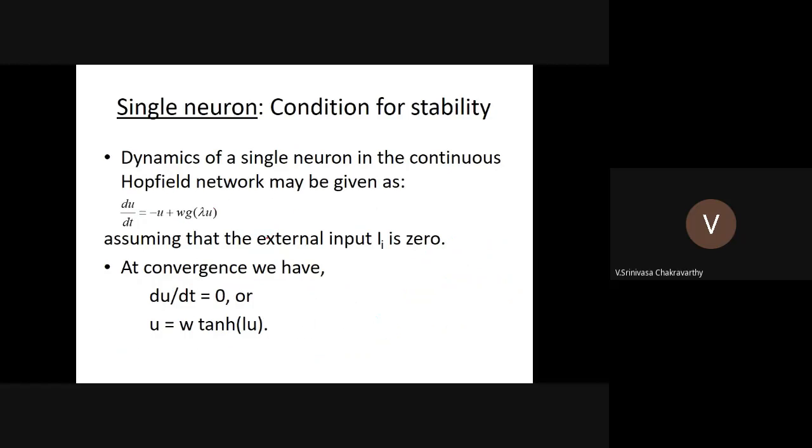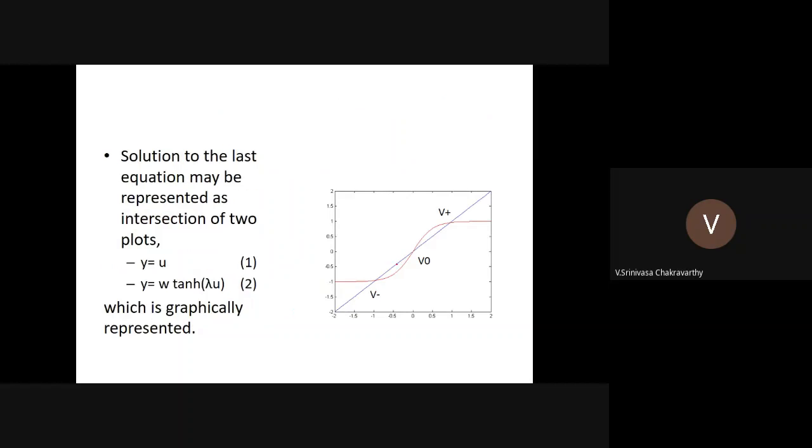So here also we can show that the single neuron model is stable. In fact, we have done this when we were discussing the simple single neuron models. This is what I call the dynamic binary neuron model. And we can show that when lambda is sufficiently high, much greater than 0, for a single neuron we'll have two stable states. So we've already seen all this before.